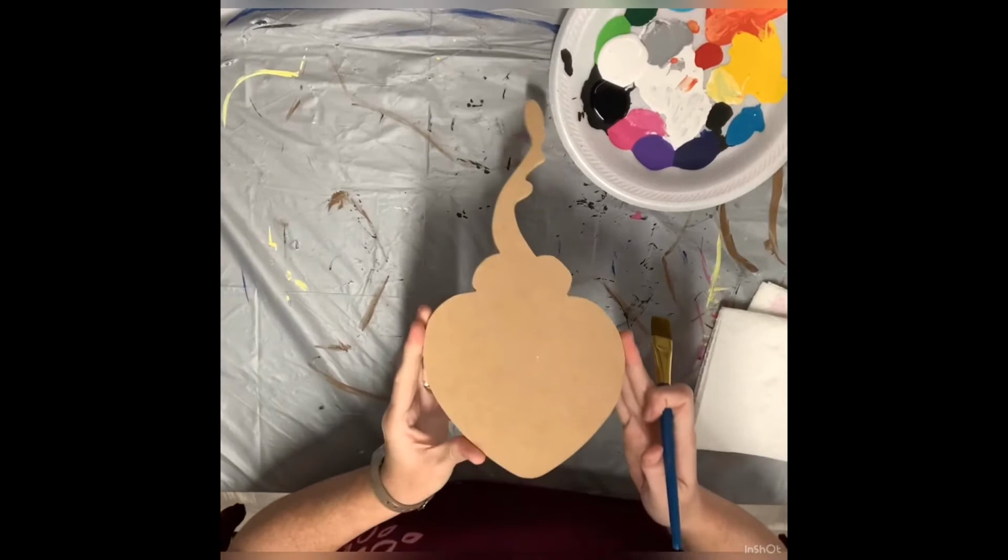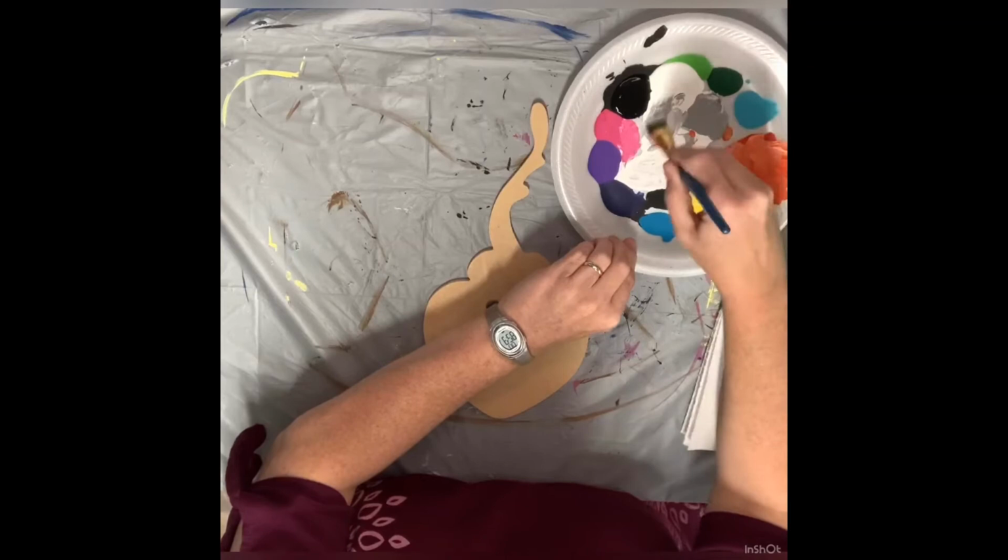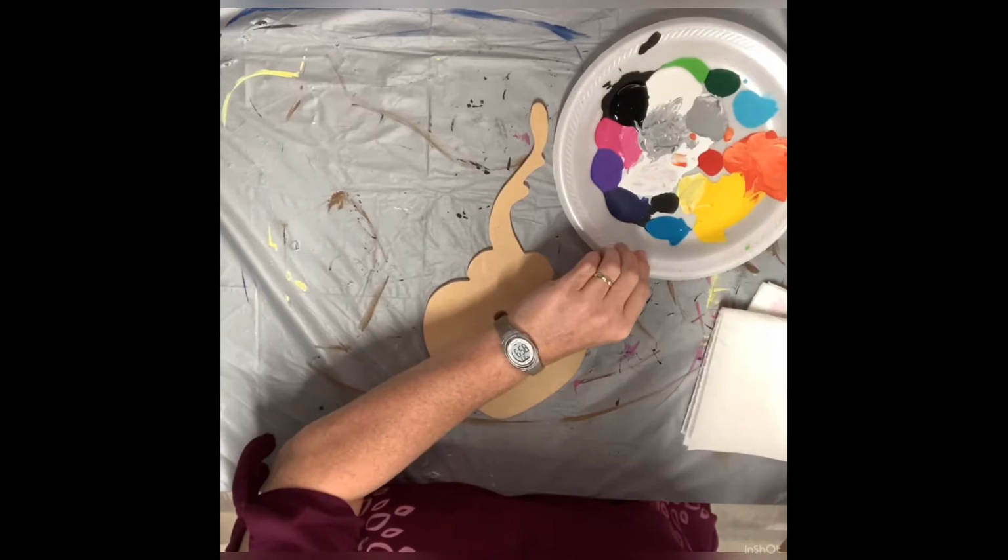Tonight I'm painting this really cute stingray from Diverse Woodworking. I'm going to go ahead and start and get my gray mixed up. So I'm using my big flat brush and I've picked up just a little bit of black and put it with my white, and we're going to get a nice pretty gray, and that's going to be our base coat.